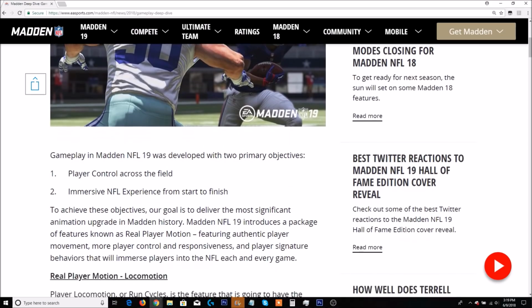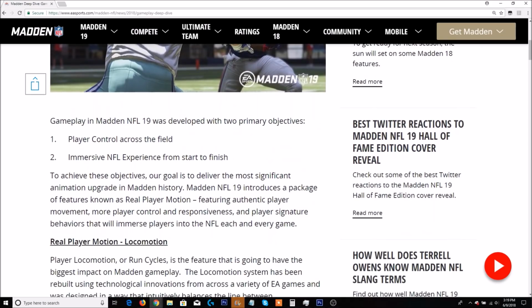To achieve these objectives, our goal is to deliver the most significant animation upgrade in Madden history. Madden NFL 19 introduces a package of features known as Real Player Motion, featuring authentic player movement, more player control and responsiveness, and player signature behaviors that will immerse players into the NFL each and every game. So I guess that means if you're using the Bengals and Vontaze Burfict, he's going to start hammering people right in the head. Besides that, though, pretty interesting stuff.